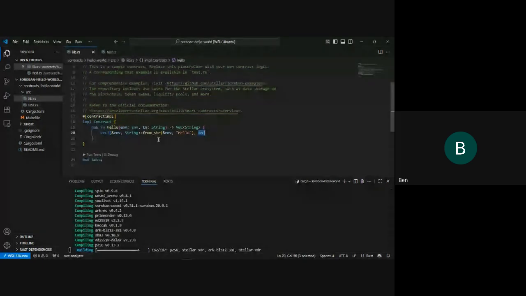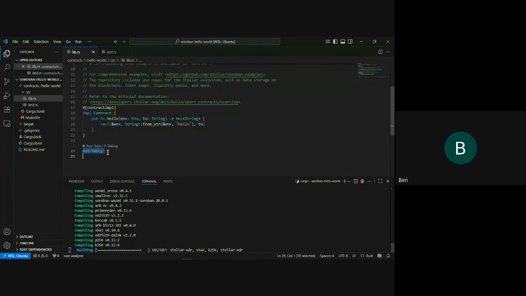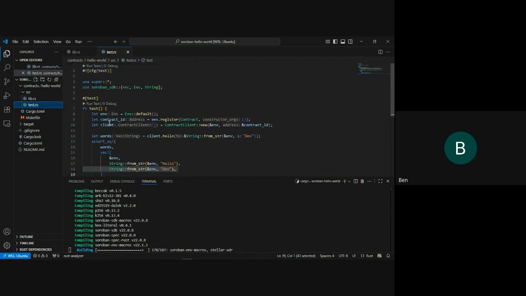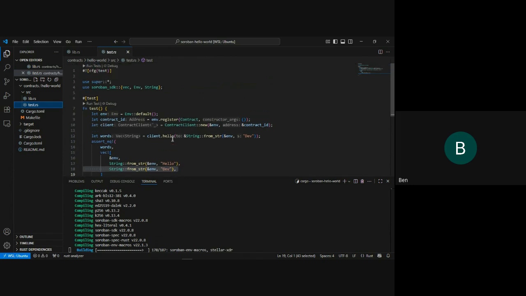And here we're basically telling that whenever we write the command cargo test, we're going to go to this file and run the test.